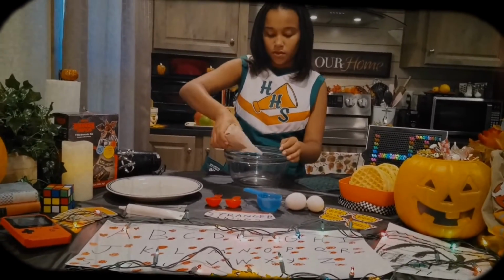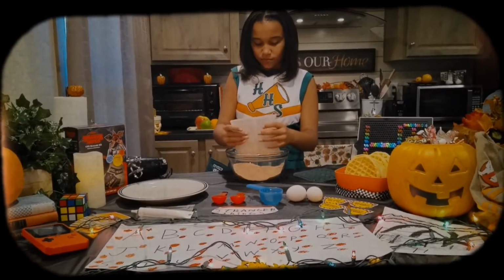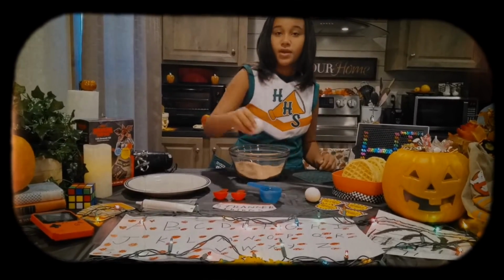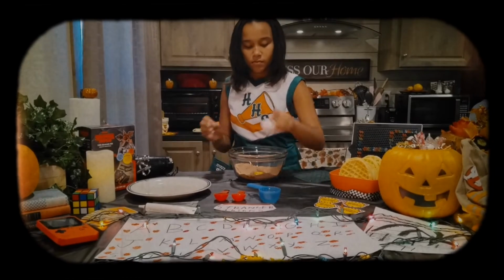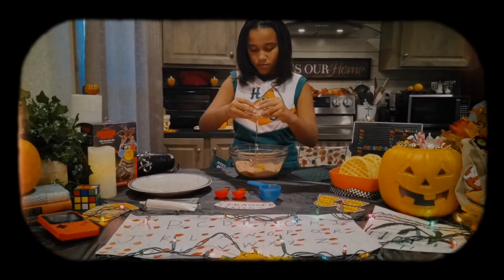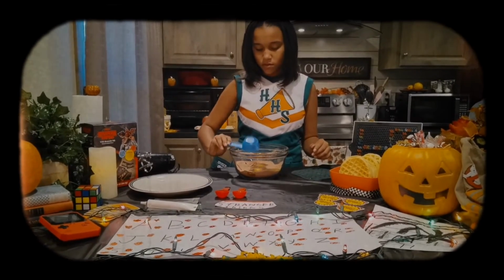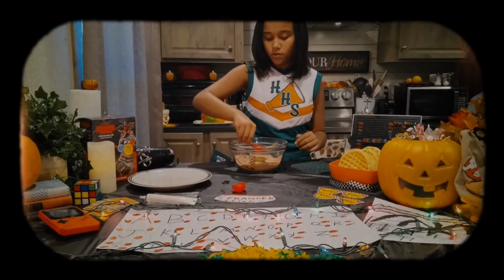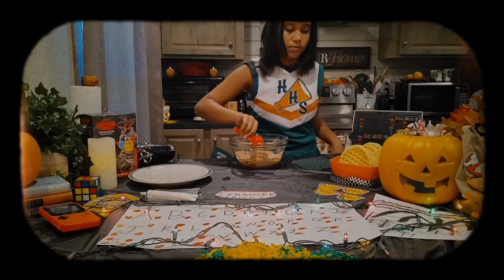First, we're going to put in our brownie mix. Then we're going to put in our 2 eggs. Now for the fun part, mixing.